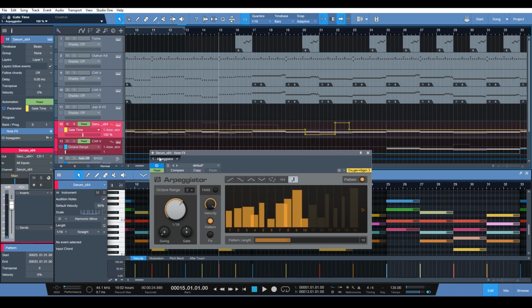You have a lot of control over your arpeggio by using automation, automating all these different parameters here. You can automate the play rate as well, so we can change the subdivision of our notes.